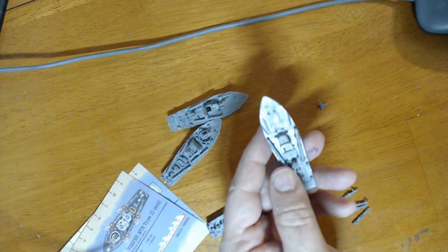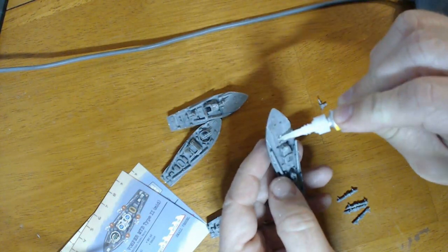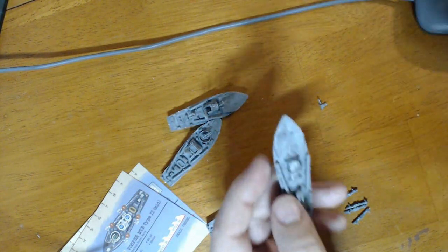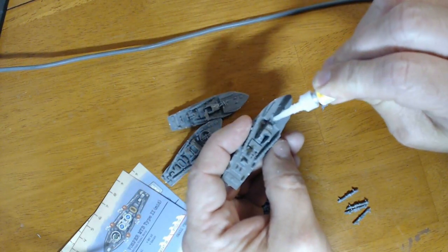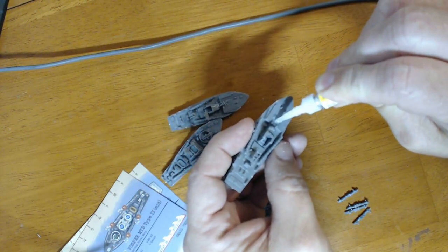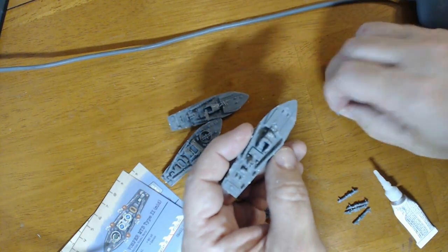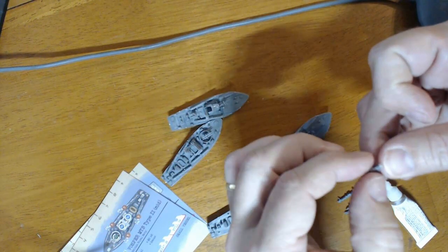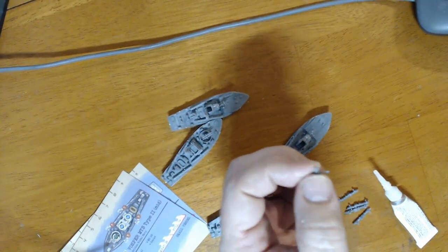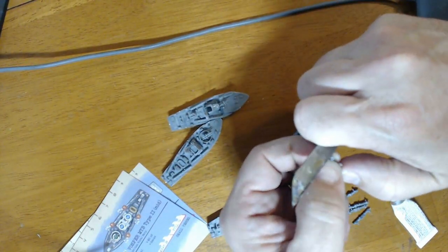Now there is no hole for this machine gun that goes in the front, so I had a hard time getting it to hold still. I knocked it a couple times and just had to reset it and wait. And you may just want to trim it flat if you can, so it's more flush.